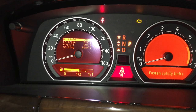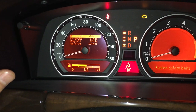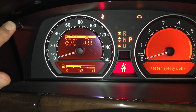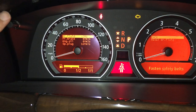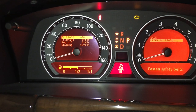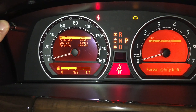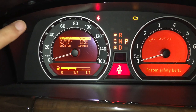So once again, we're going to show you this on the brake fluid now. I have negative 2 months on the brake fluid. So I'm going to use this knob. I'm going to press and hold this knob, continue to hold it till I get this menu right over here. Then using the same knob, I'm going to tap it once to get the reset brake fluid selected, and I'm going to press and hold till it resets. Okay, so that gave me 24 months.